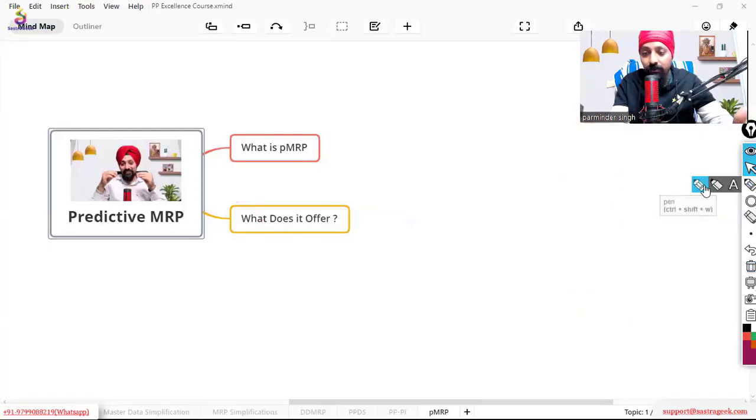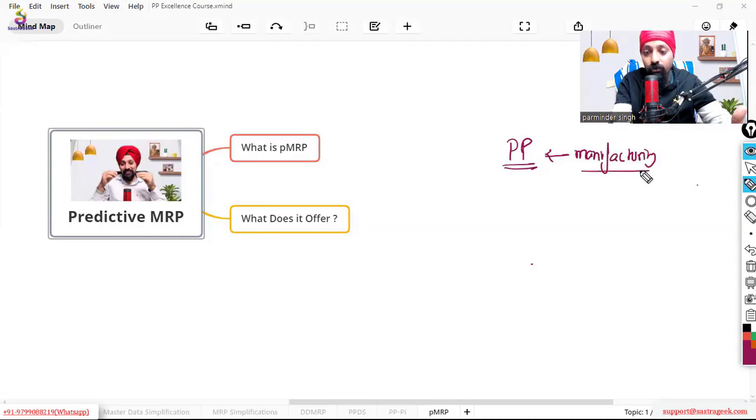So in production planning, in PP, we have two parts. Basically, if you have a manufacturing industry where you are producing, and you want to control your manufacturing processes, then you need a PP module. To control your manufacturing processes, you should have a proper production order, and against the production order, all the goods movements need to happen, and you should have tracking and reporting for your manufacturing. So that is what requires the PP.